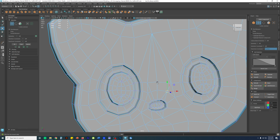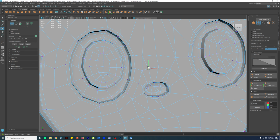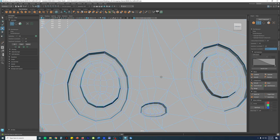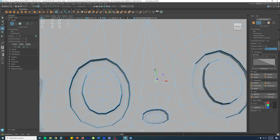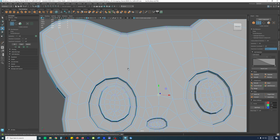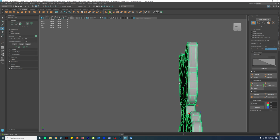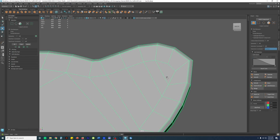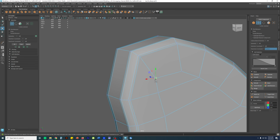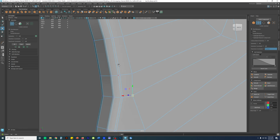This and this, merge it, go grab this, move it out of the way, something like that. You could connect this if you want. Depending on how much you want to try to clean it up, but for the most part, the mesh is stable. The back side needs some fixing though. Right here. You're gonna wanna do this. Yeah, that way the edge becomes nice and stiff.